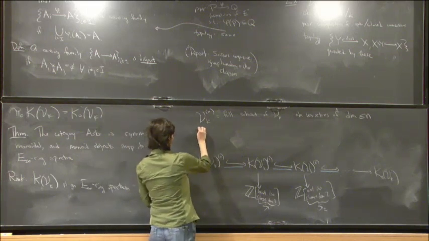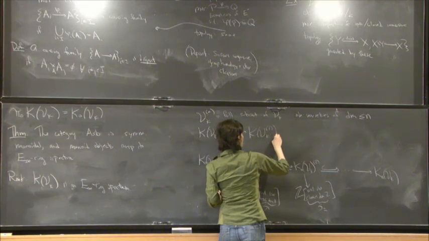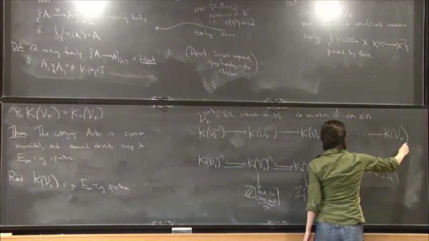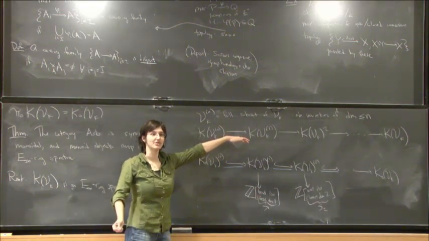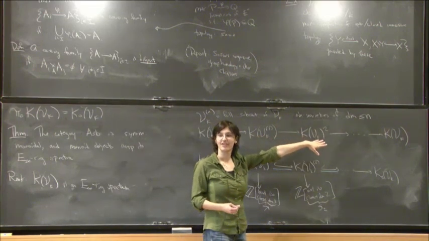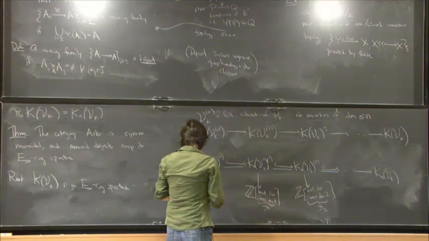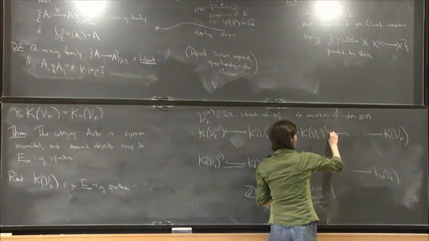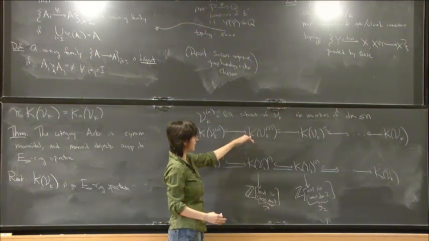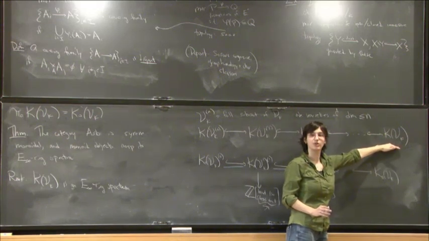And say, okay, well, really we want to rewrite this as K of V_K^0 going into K of V_K^1 going into K of V_K^2 and so on and so forth, going up to K of V_K. And we could say, okay, are these nice inclusions? I said, nice inclusions of spaces. And as spaces, yes, but now the fact that I'm working with spectra, not spaces, makes things a little bit more complicated. And saying what nice inclusion means doesn't mean anything. I will tell you that they're nice enough, so I will draw them as nice inclusions. What nice enough means is that you can compute the homotopy cofiber of this map. And when I say homotopy cofiber, I mean, morally speaking, what the cofiber should be. And that will give you a spectral sequence which converges to the homotopy groups here.